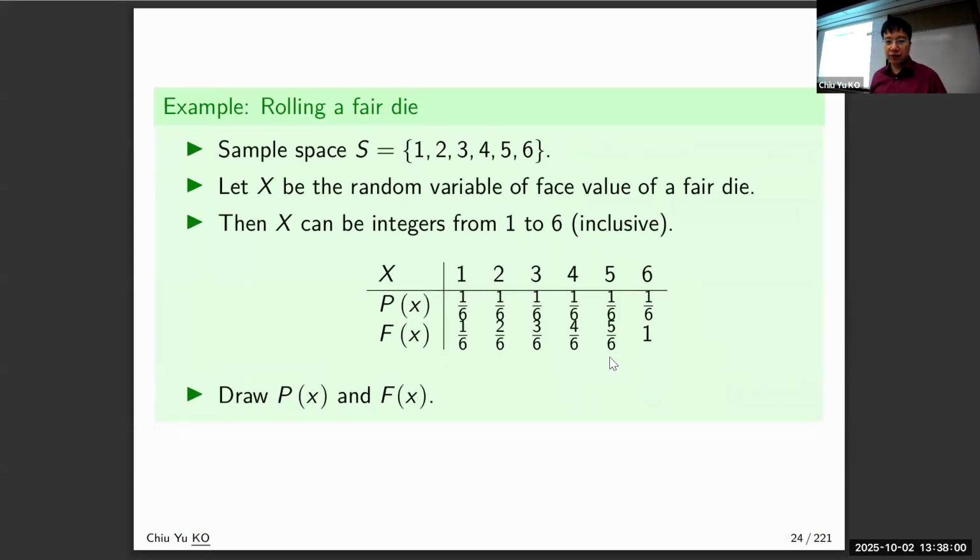If you recall, I mentioned that P is more fundamental, but F is more artificial. We still talk about F because we will use F in the continuous case. P is undefined in the continuous random variable case, because P is 0 everywhere. Suppose you pick a random number from 0 to 1: any particular number will have probability 0. There's no particular number that you can assign probability to.